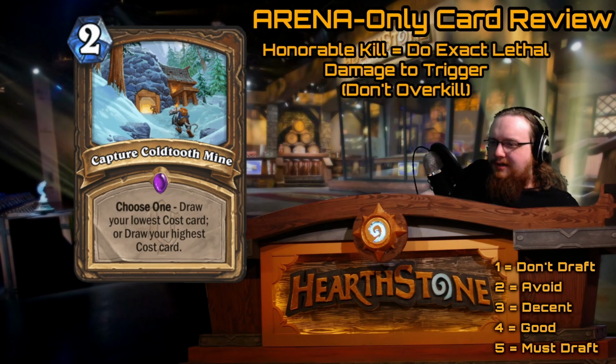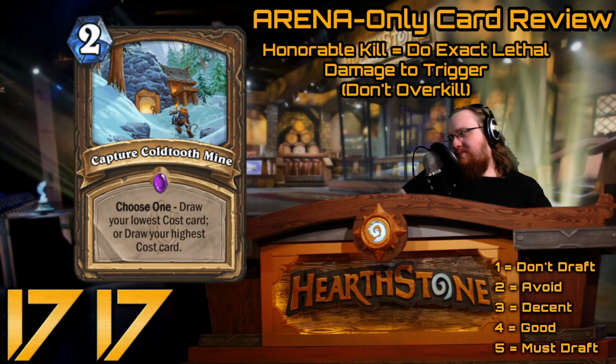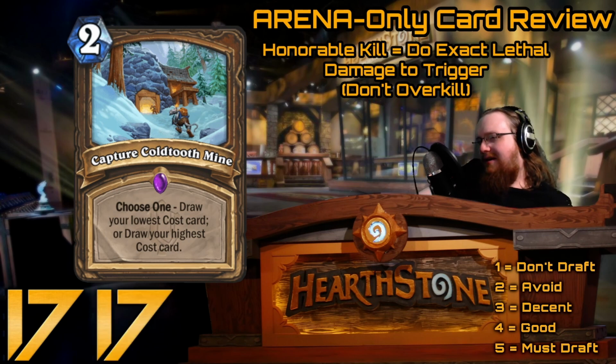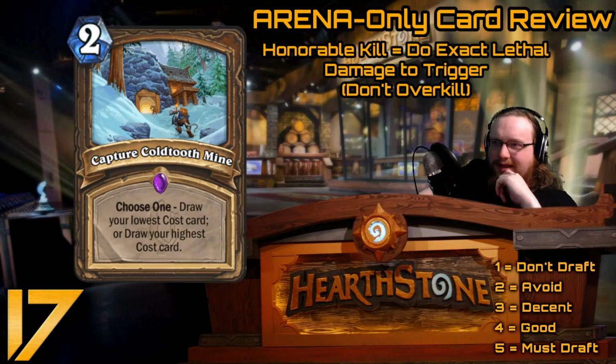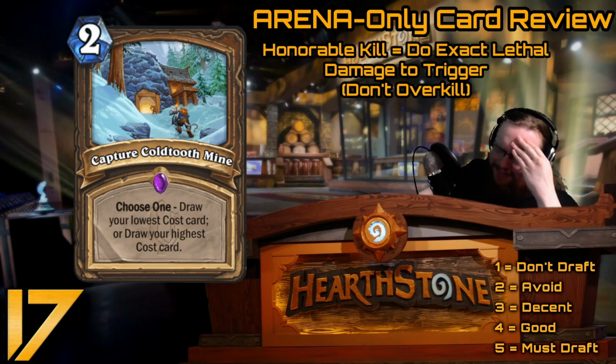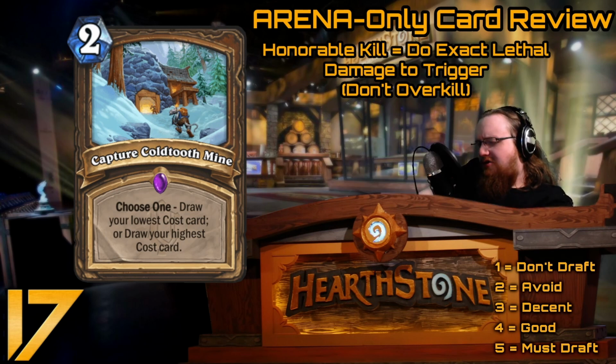Okay, choose 1. Draw your lowest cost card, or draw your highest cost card. We've talked about this on one or two previous picks. You almost never want to take something like this. Sometimes you could call it 2 if you've got a really important high cost card to draw. But in Arena, typically you don't want to spend 2 mana to get a different card from your deck. You'd rather just draft a good card to draw instead.